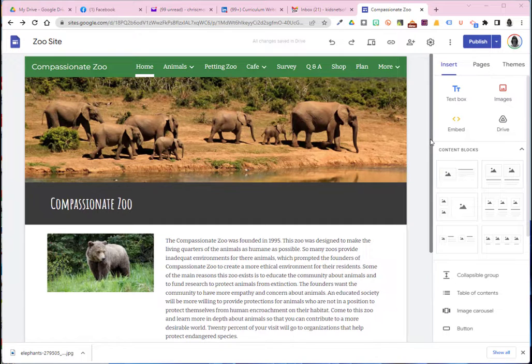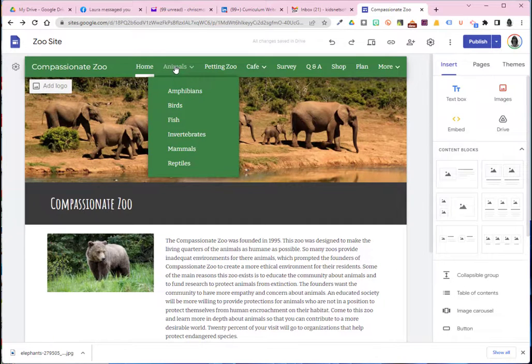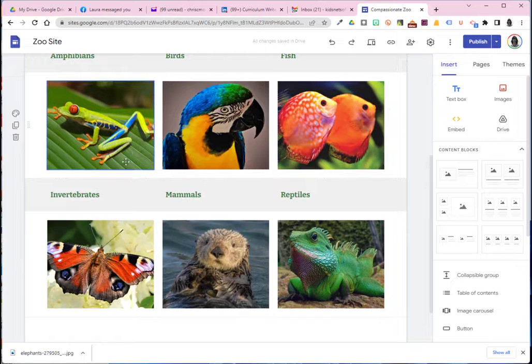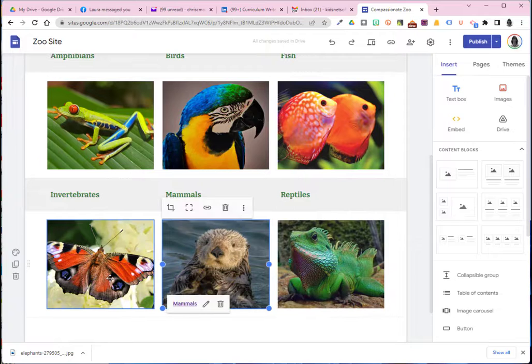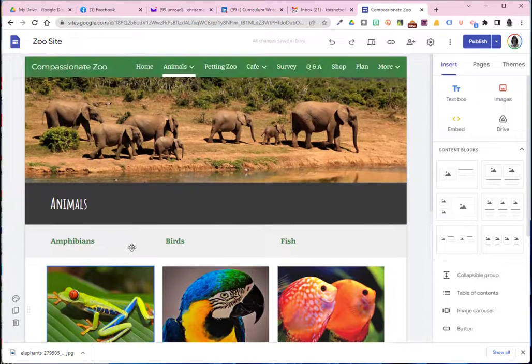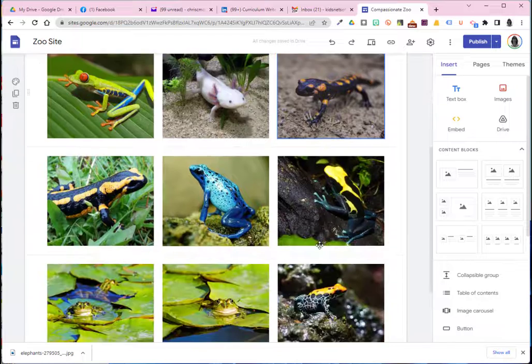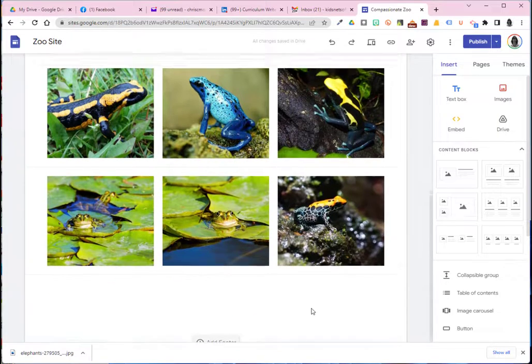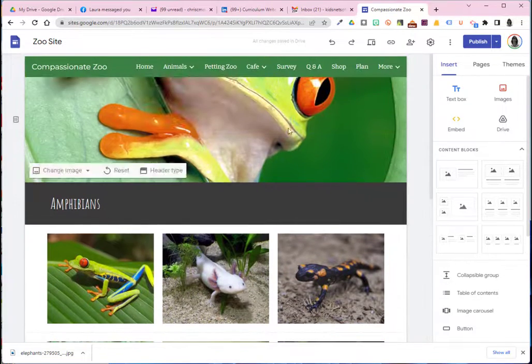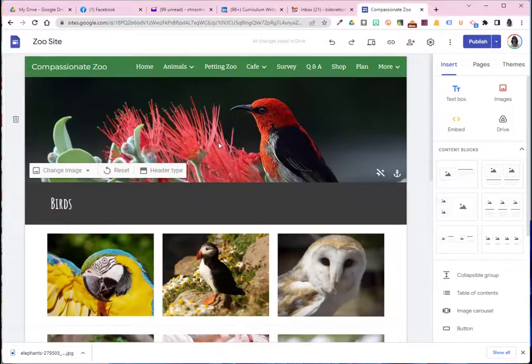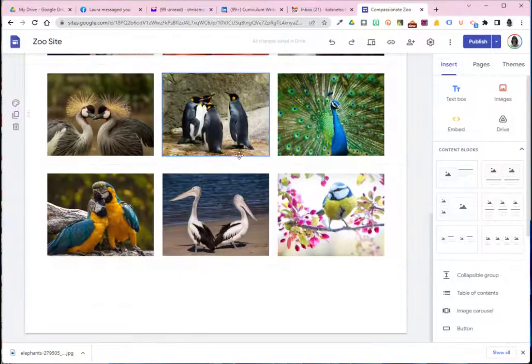that goes with the theme. Now I'm going to show you some other errors that were made. I'm going to double check and make sure all the hyperlinks work. So that's amphibians, birds, fish, reptiles, mammals, and invertebrates. So those work, so that's all good. The subfonts are Bitter bold at 15, so I'm going to keep that in mind when I go to the other pages. So all the images here are the exact same size, so that looks really nice. So you want to check for that. Make sure the images look good on the pages.